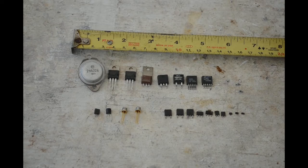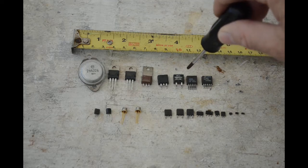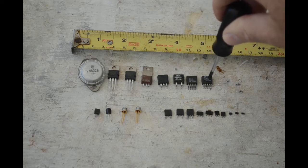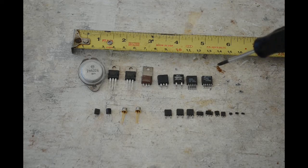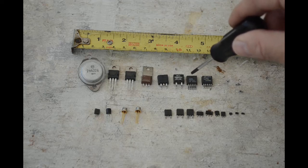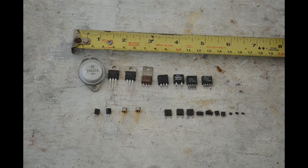We'll go over the different types of transistors you might find when you're depopulating your boards, but I've also thrown in a few things that aren't really transistors, but they're kind of kin of transistors. They're small IC chips, actually, that are in the same package as transistors. I process them as I process transistors. This is an IC chip, this is an IC chip. These are actually kind of a bonus, because the more legs something has, generally the more gold bond wires it has inside it. So I will toss these kin of transistors, as I call them, these small IC chips, in with the transistors, and I get a higher yield that way.